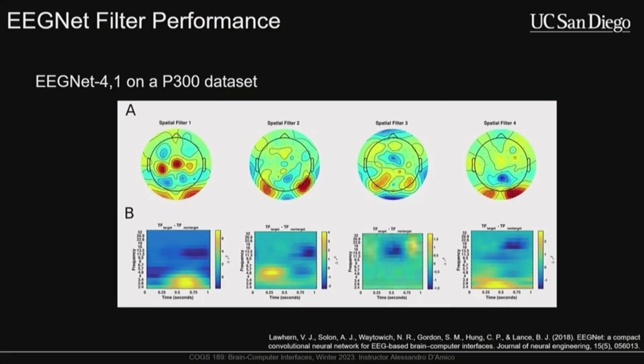CSP paper. And again, what it's plotting is the relative contribution. In this case, it's in a gradient map, but think of it as the approximate contribution of every individual electrode on the discriminability of that signal. On the bottom, and we haven't looked at these plots before in class, but this is known as a time frequency plot. So we can see that on the x-axis we have time, just like we'd have on an ERP plot where we have our nice little waveform.